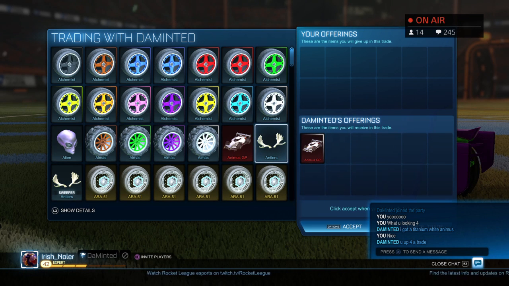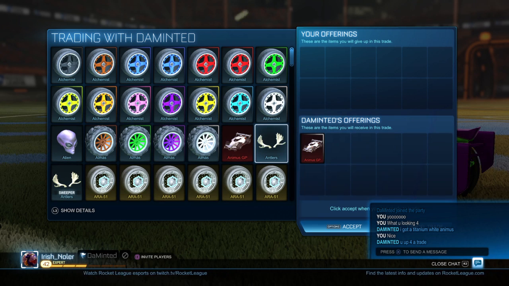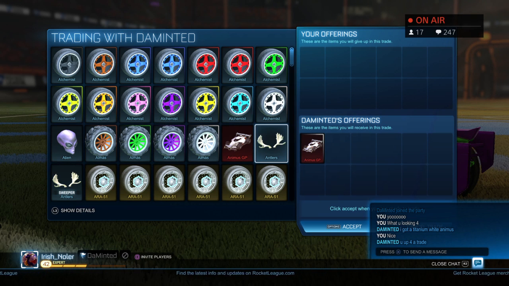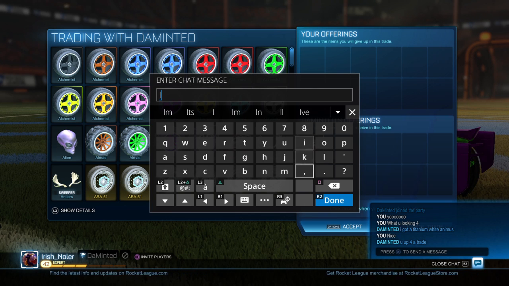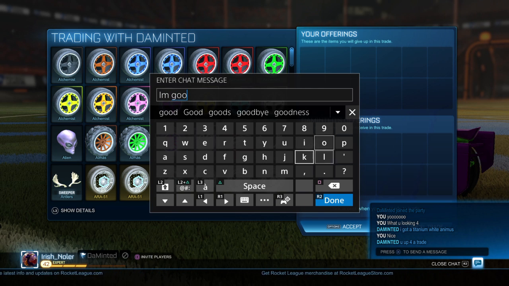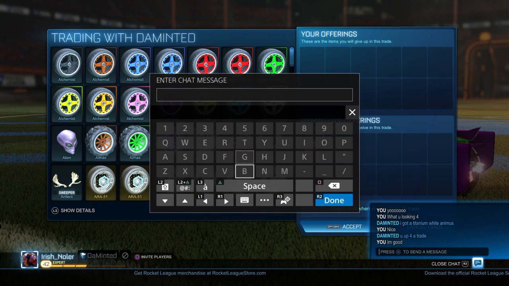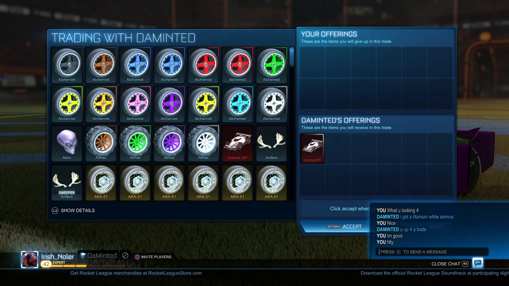Up for a trade. How much is the white one? Probably a lot. 17 to 19. I think I'm okay, because it's gonna drop. No thank you on the white one. I'd just rather have the normal one, to be honest.